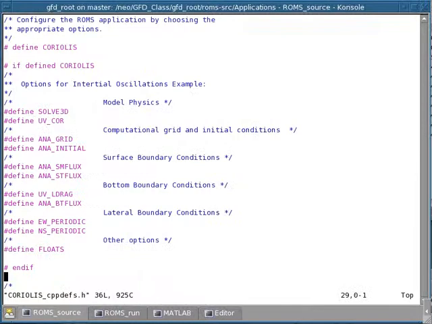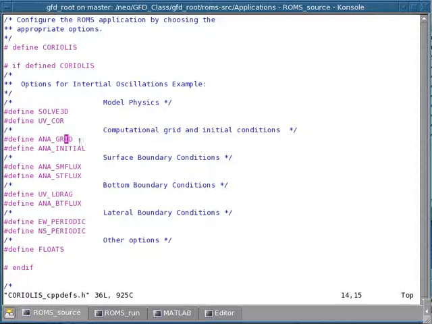And if we look here, we find that there's a couple of places where we need analytical configuration. One is the grid. Okay, so that's one place. The other one is the initial condition. Then we have the surface momentum flux, the surface temperature flux. So these are 4 places now that we have to provide information. And then there's analytical bottom T-flux. So in total we have 5 places in which we have to provide analytical conditions. And so with this in mind, let's start with the first one.